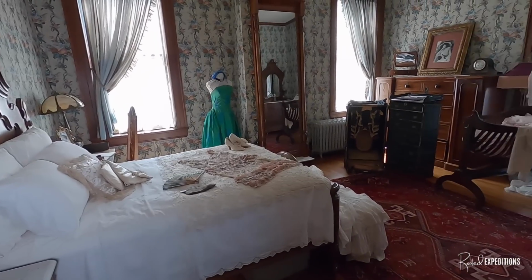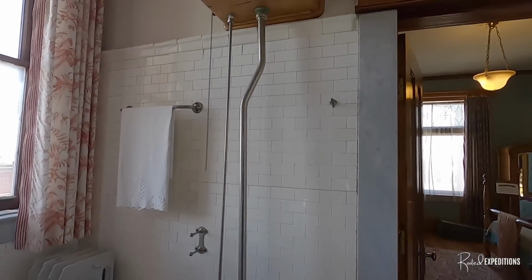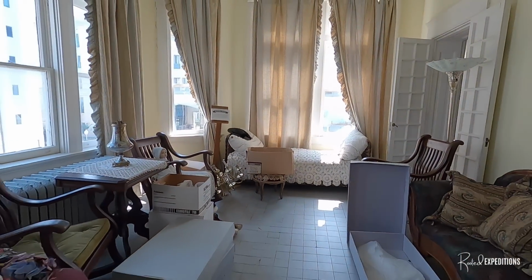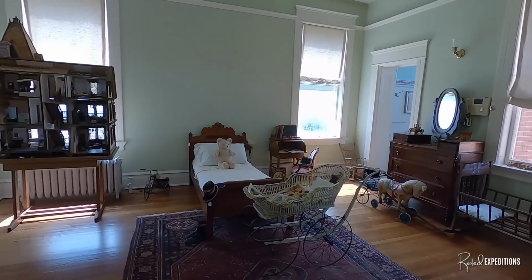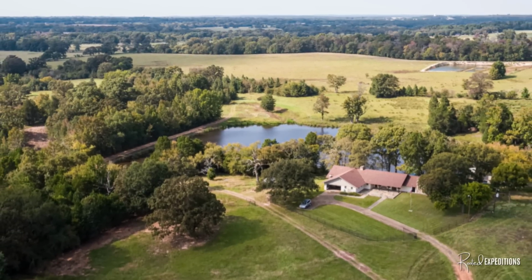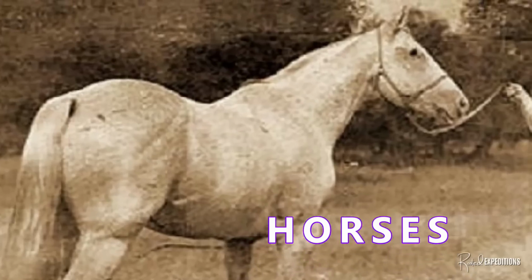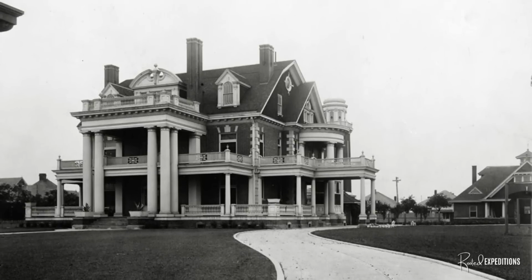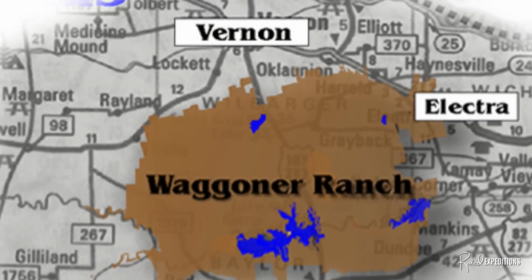Electra and Albert seemed to enjoy and love being in their new home in this nice neighborhood, living this very luxurious lifestyle in this mansion. They would throw some pretty fancy and entertaining parties for the several years that they lived there. Later on, in 1910, William Wagner would divide his estate among his three children, and by doing this, Electra would receive $2 million in cattle, land, and horses. Then, after that, Electra and Albert would sell their mansion and move to a ranch property that they had near Vernon, Texas, which was about 160 miles northwest from the mansion.